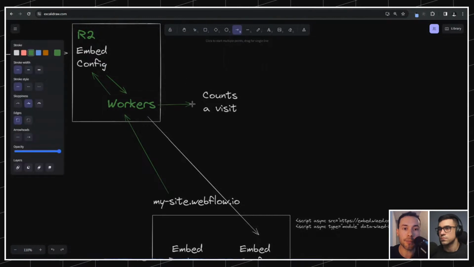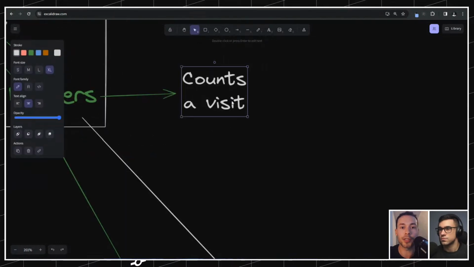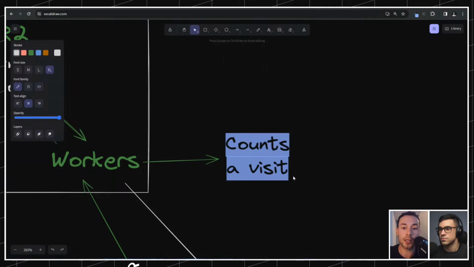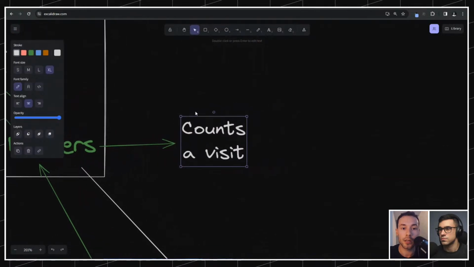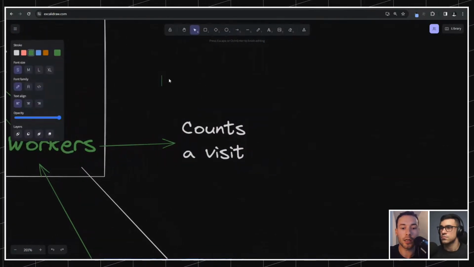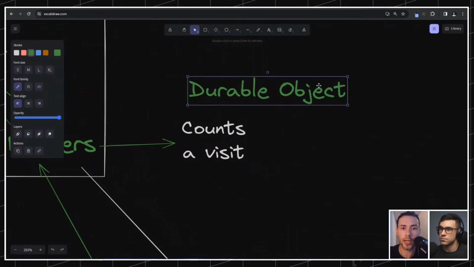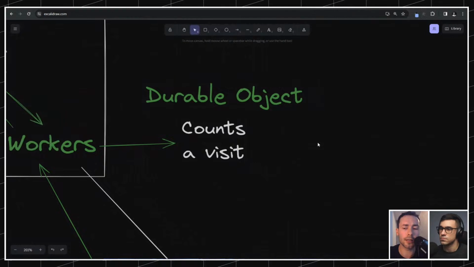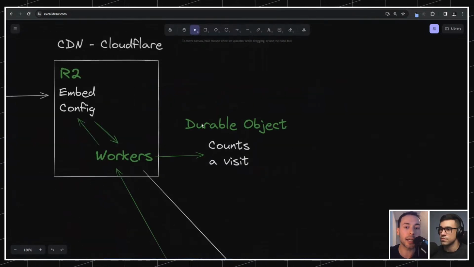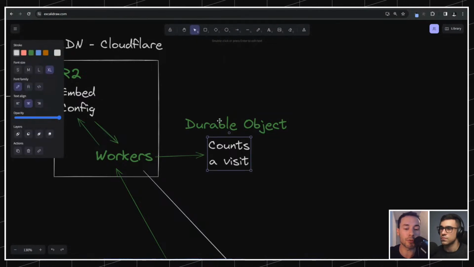And this is happening because we use a setup using another thing from Cloudflare called durable objects. So this is a durable object. Essentially, a durable object is like a persistent state that you can have in the cloud, in the CDN, that allows you to store data and to quickly respond to things, which allows us to store the counts of each different domain.